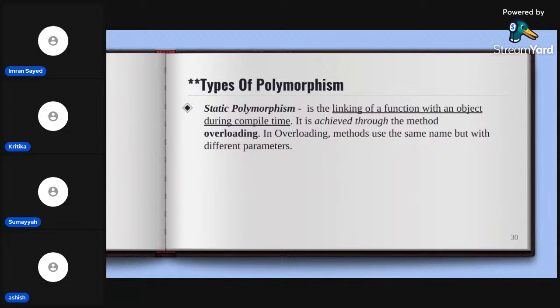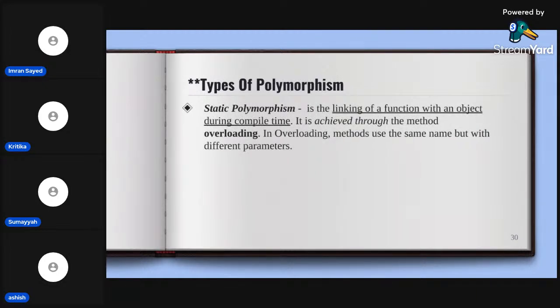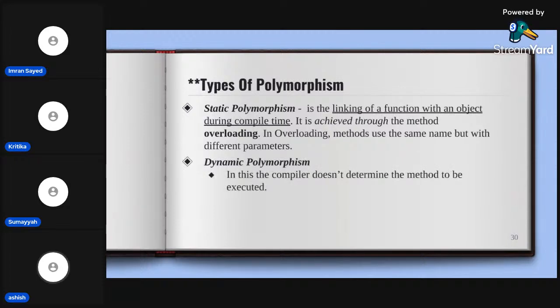Ashish? So static polymorphism is a linking of a function with an object during compile time. It is achieved through method overloading. In overloading, methods use the same name but with different parameters. Dynamic polymorphism. In this, the compiler doesn't determine the method to be executed.